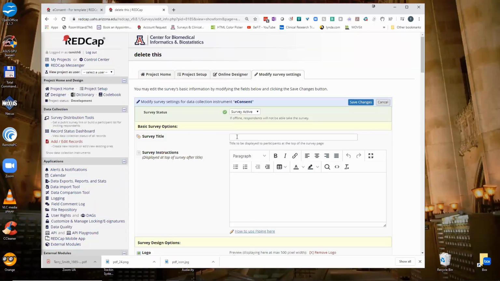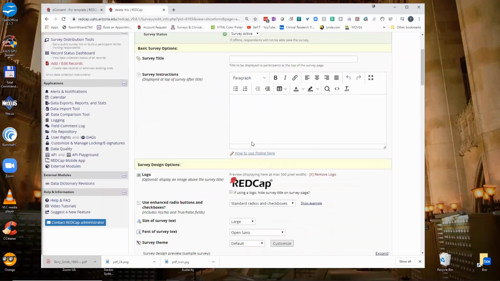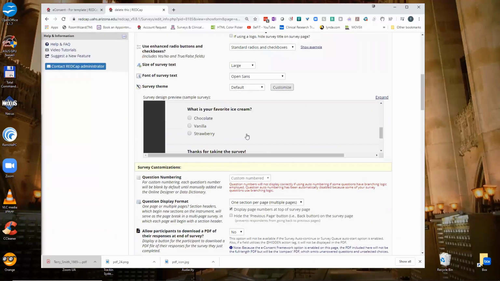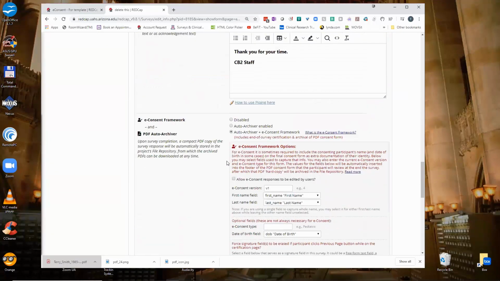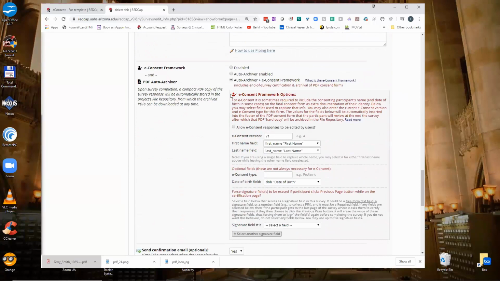So I don't have any title or survey instructions. I don't need that. If you want to put that on, you can. I plugged in a REDCap logo, but the thing that's important for you here is to establish this eConsent framework.